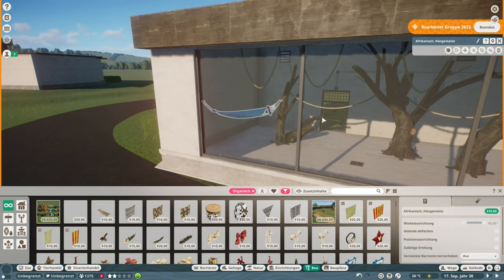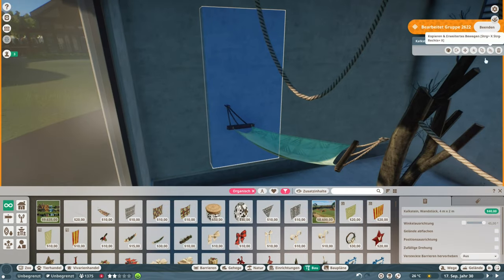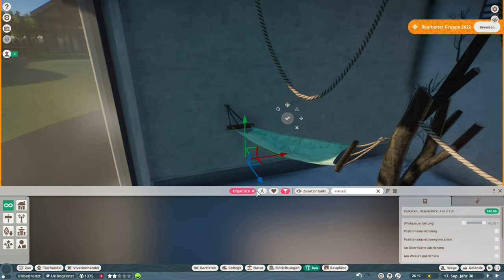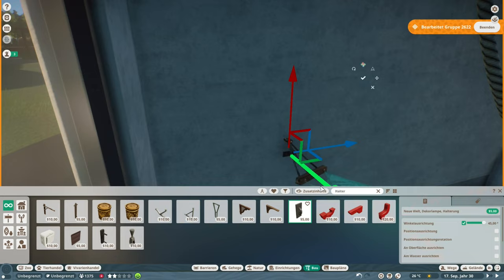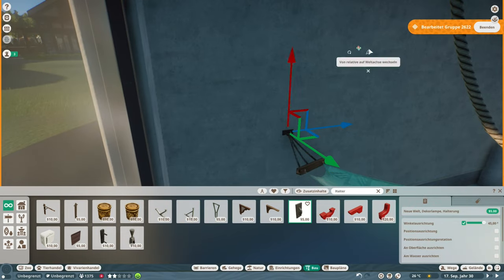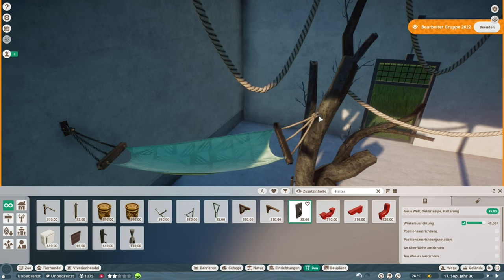And what I'm always very, very happy about is in the end of the build, when the animals get into the habitat and they can use everything. Everything works out just fine for them. That is the best part of all of it.